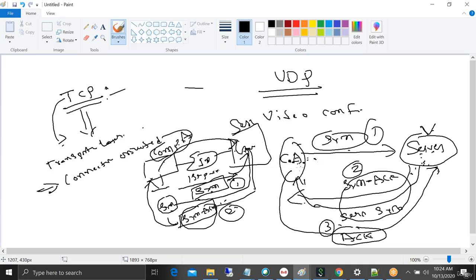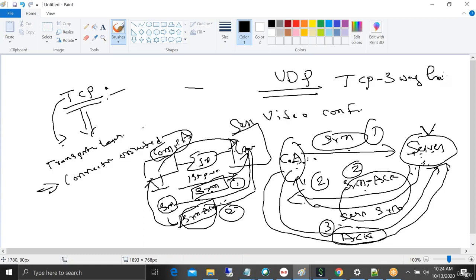The first packet goes from computer A to the server, that is the synchronization packet, and the server will respond to you with the SYN-ACK, that is the second packet. Along with the server's second packet, it also sends the server's own synchronization packet, asking, "Hey, are you ready to take the data from me?" The computer replies, "Yes, I am ready to take the data from you." Okay, that is the TCP three-way handshake.